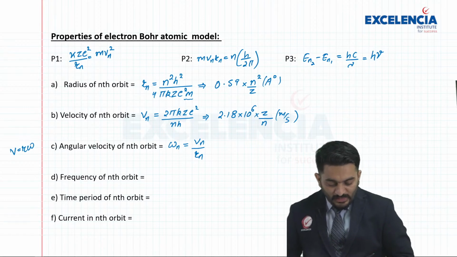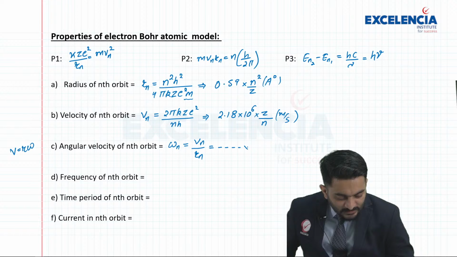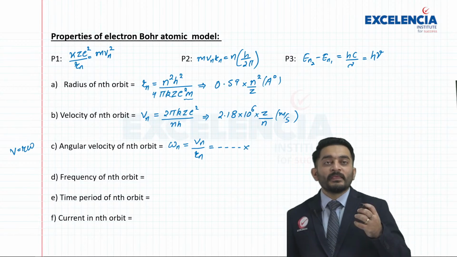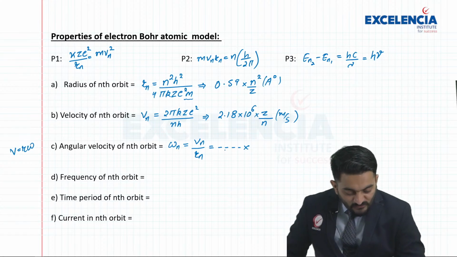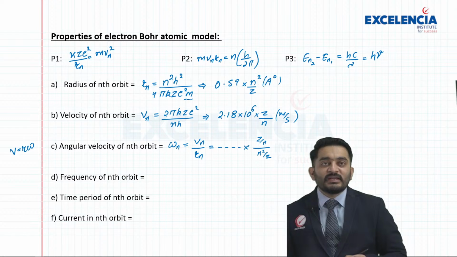What I want you to understand is that if we don't worry about the constant variable, the thing you need to notice is the relation of z and n. Now Vn is on the top, so you can see here you have z over n, and Rn is at the bottom, which you get as n square by z. What you need to understand is the relation.